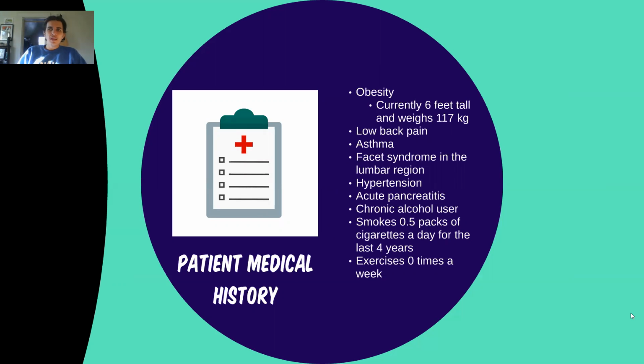He has a history of low back pain, asthma, Posset syndrome in the lumbar region, hypertension. He's had acute pancreatitis before. He's a chronic alcohol user. He smokes half a pack of cigarettes a day for the last 4 years, and he doesn't really exercise at all. So, claiming he exercises 0 times a week.